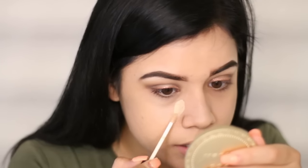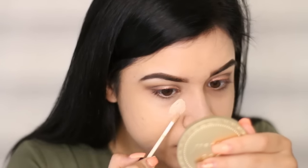This is the NARS concealer — this one is Ginger, which is a color I wear when I'm leaving the house quickly and don't want a major contour. But I use Custard — that's my color in this one. I'm just gonna bring it right here under my eyes. It's funny because you guys are watching my video right now but to me it's like I'm just talking to myself, so just have a good time with me.